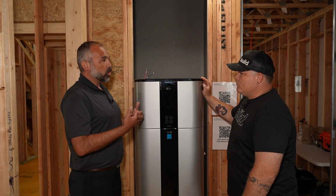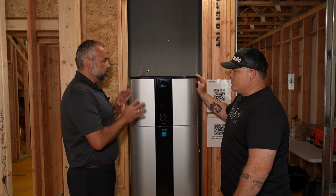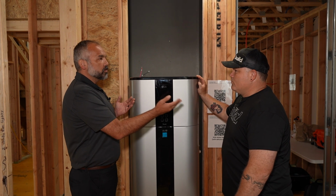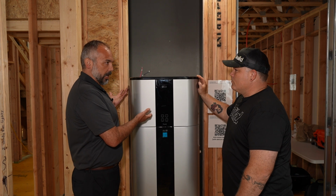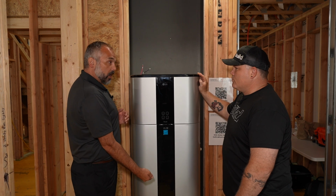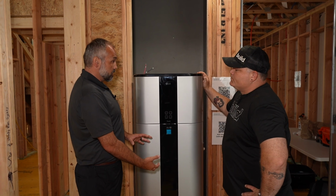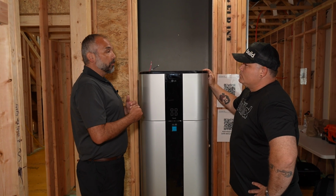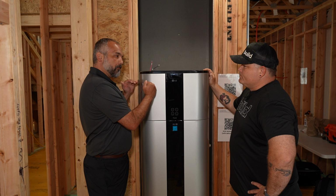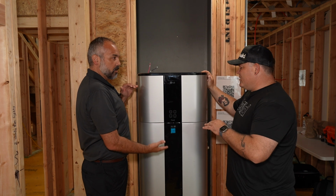So when this unit runs in turbo mode, we need to be able to recover the water faster if we're coming back from, let's say, vacation, right? This unit has a vacation mode that just maintains a low temperature, for those situations where you don't want the thing to freeze up or something like that. So if we come back from vacation, we need to put it back to our heating operating temperature. We run the bottom element with the compressor. So it's not one or the other. Both run together simultaneously to get that water hot quickly. But let's say we have a bunch of people coming over for Thanksgiving and we just need to use a lot of water, now we're using the top element so we get that hot water to the pipe faster rather than worrying about the recovery, because our compressor is taking care of the recovery.